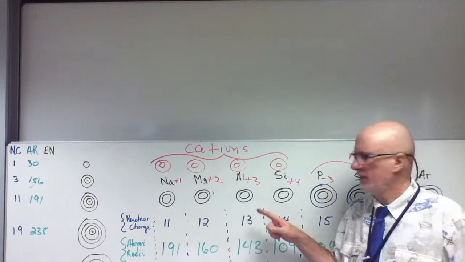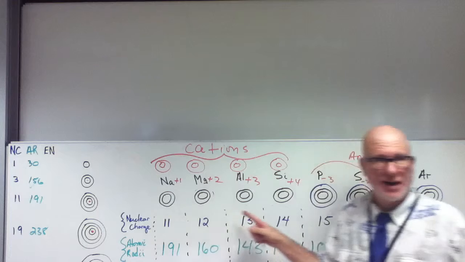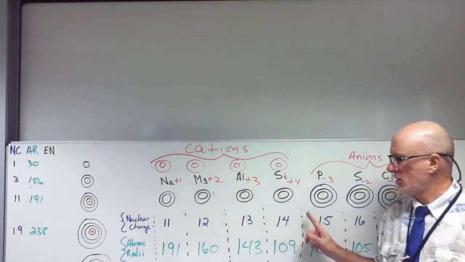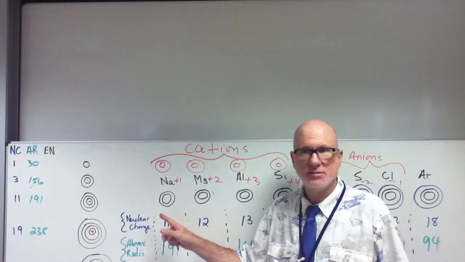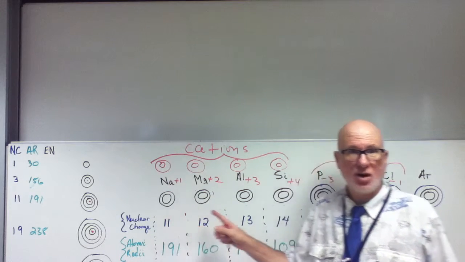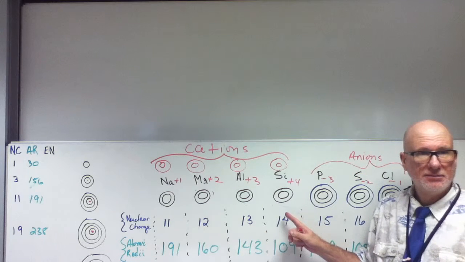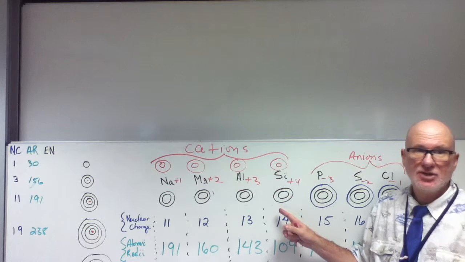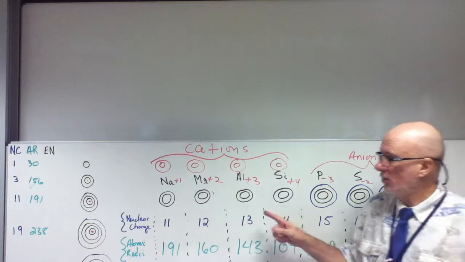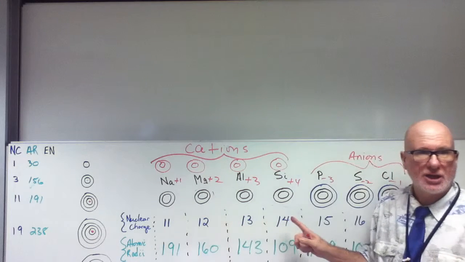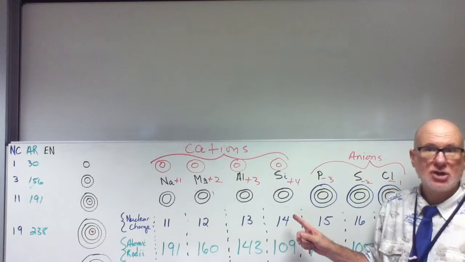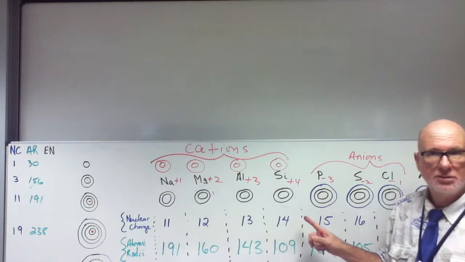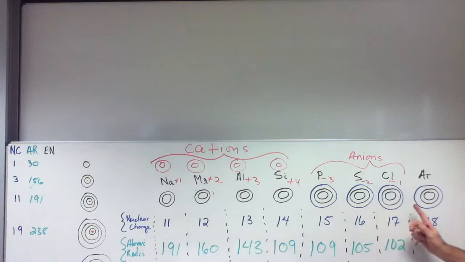Okay. So it's the same valence shell, right? So if all else was even, they'd all have the same radius, right? But this nuclear charge is larger than this, right? About 20% larger, right? So this is going to draw that ring in on itself more tightly, isn't it? Yes. Shielding effect is constant. So what would be larger, sodium or silicon? Sodium would be larger. So decreasing would be sodium to silicon, okay. What about the anions? What would be the largest anion?